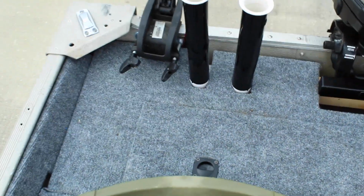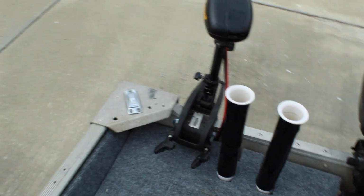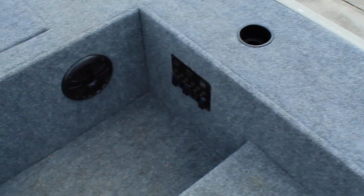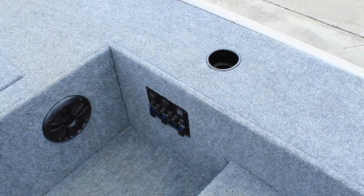So for a future project, I plan on putting some type of panel. It might be right here on this side, or it might be on here. I haven't really decided yet, but a little 3-switch panel, which I already ordered off of Amazon. It's going to go to the back trolling motor, this Garmin, and then to this other switch panel. Now that other switch panel is continuously on. It does drain my battery. That's why I unplug it every single time prior to charging it.